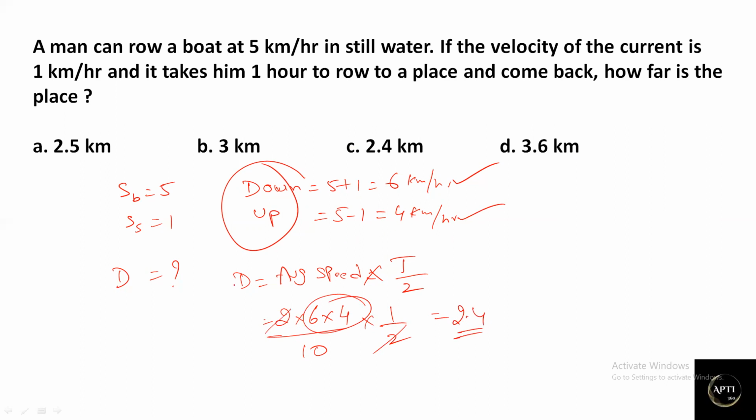The formula we are using is the one we already know: average speed means total distance by total time. We already discussed this in the concept of average speed, and we also discussed clearly how these formulas are derived. So if you know this, it will be a matter of a minute to solve this question. Okay, let's go with the next one.